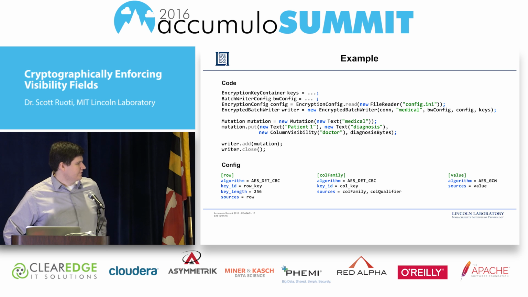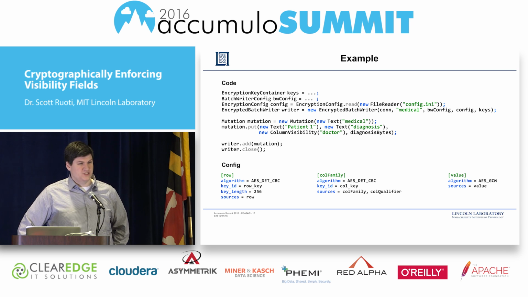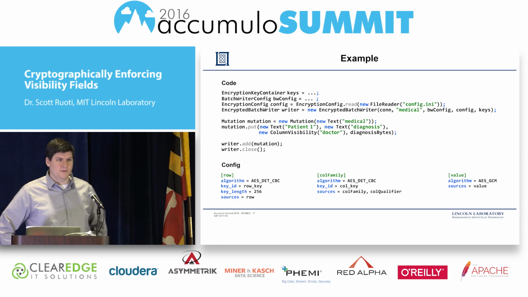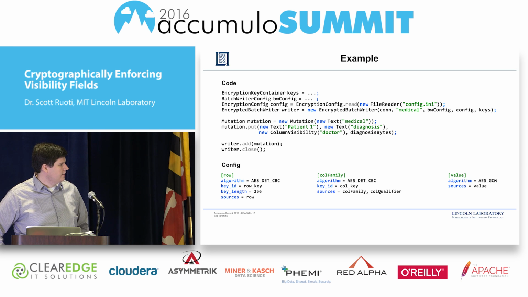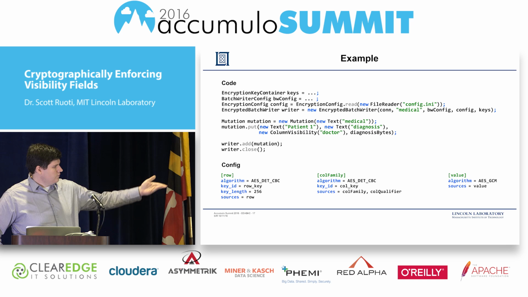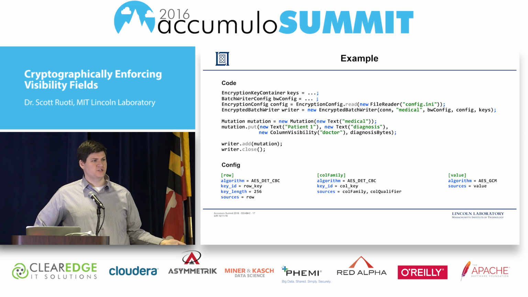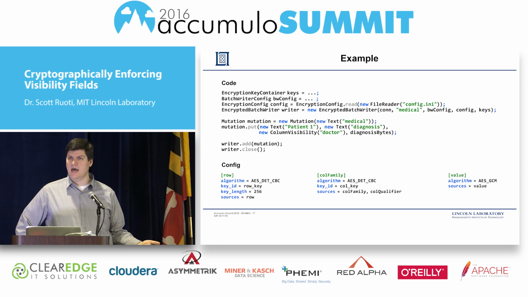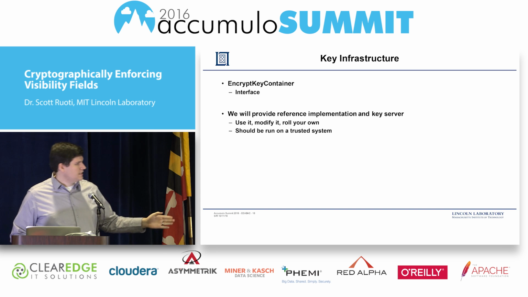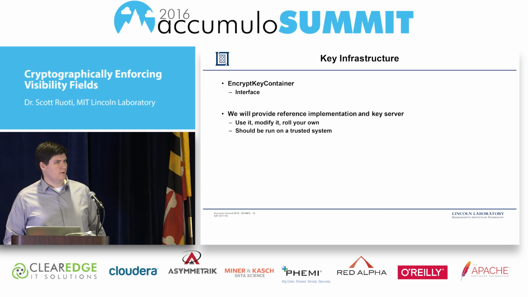Looking at the far right, we can look at the value. This time we're going to use GCM to give us some authenticated encryption, making sure that the data hasn't been changed after it's been written, giving us some authenticity in addition to the confidentiality. And it's going to be just encrypt value into value. And this time, because we don't give it a key ID, it knows to go and use that expression, the visibility expression, and use that with CEABAC to encrypt that field. So pretty easy. As we mentioned, we'll also give several example INIs when the source code drops so that you can all see how to do standard good configurations.